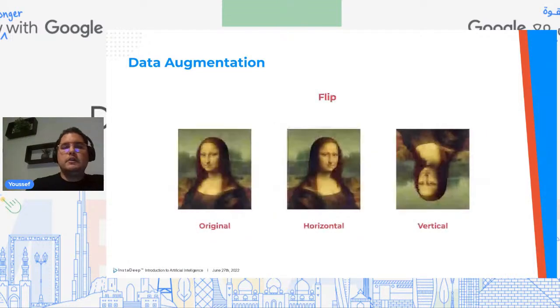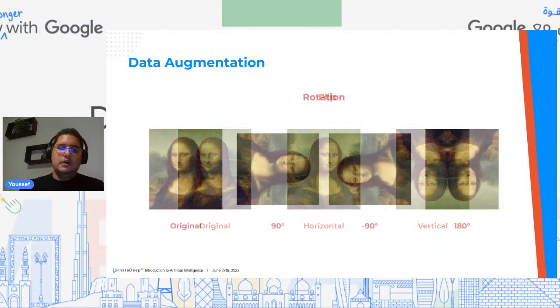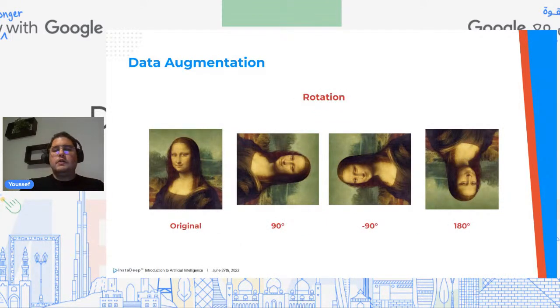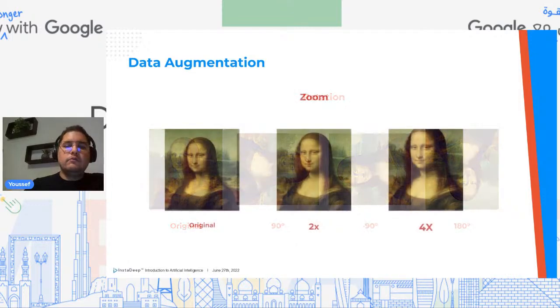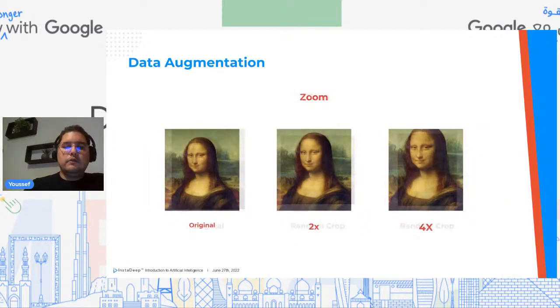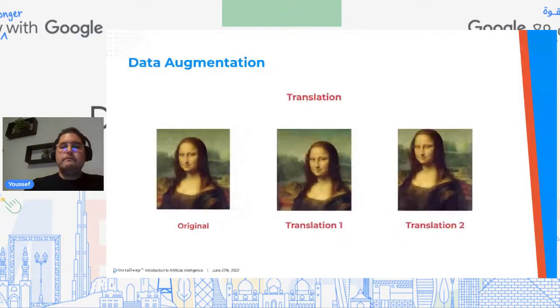So these are different types of data augmentation. We have the flip: the horizontal flip in the center, and the vertical flip on the right. We have also the rotation. It's either by 90 degrees, or you can choose, for example, when you're training your model, 30, 20, etc. You can make the number of degrees variable for better results. You have also the zoom. We have also cropping, and we have the translation, but usually for convolutional neural networks, translation doesn't help a lot.